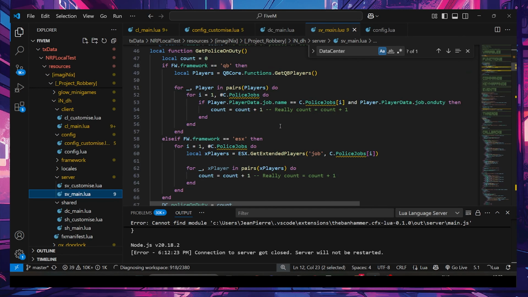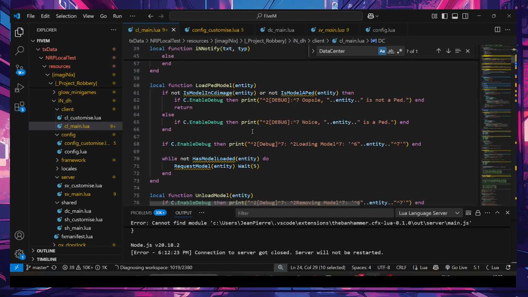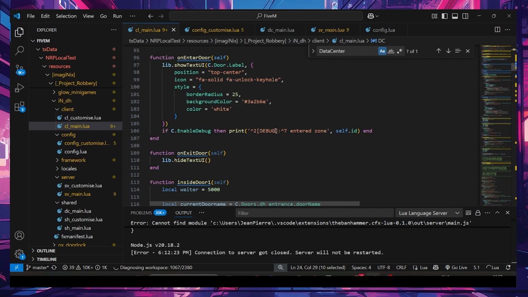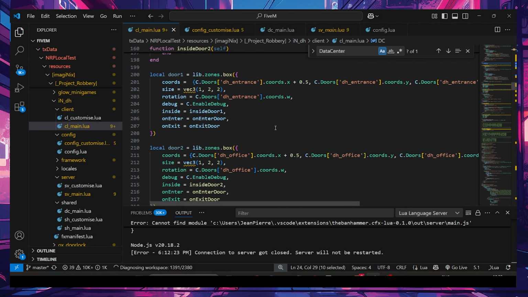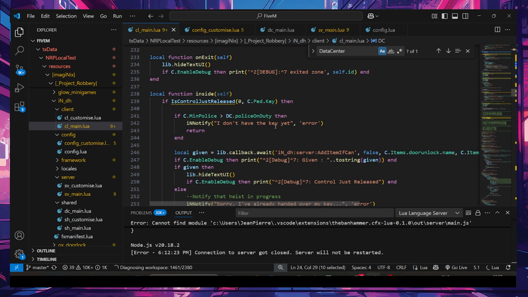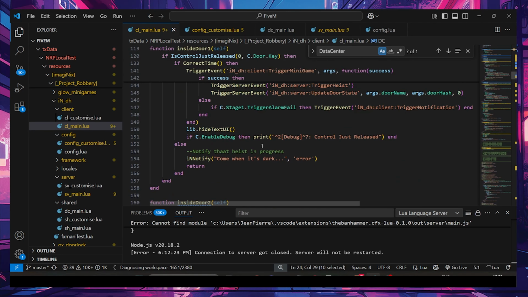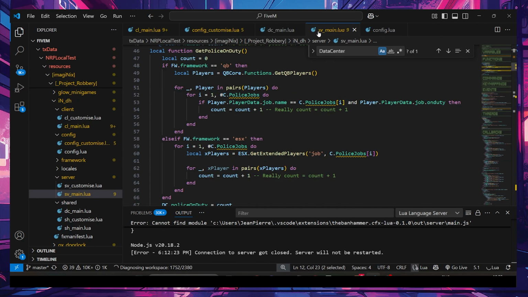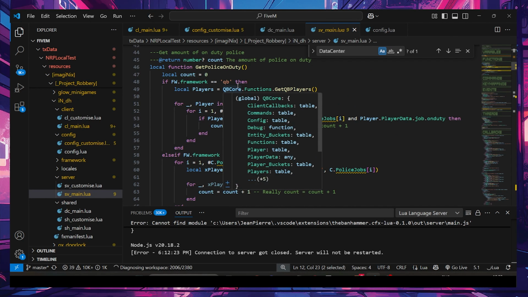What I want to do is the following. Let's just grab one of these debug lines, go to our server main and print out some data. Right. If our framework is QB, then we do some things.